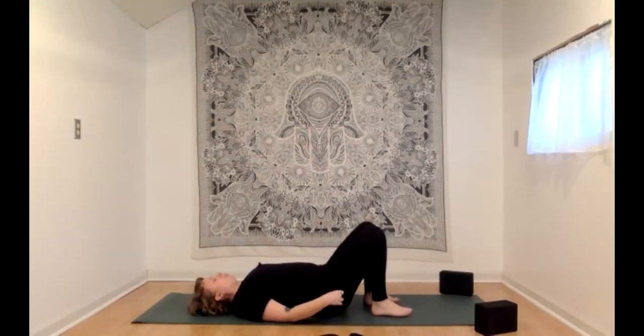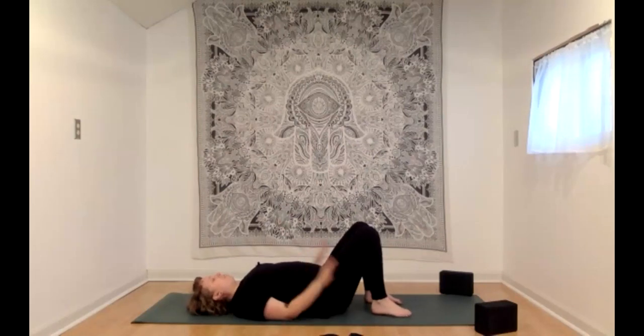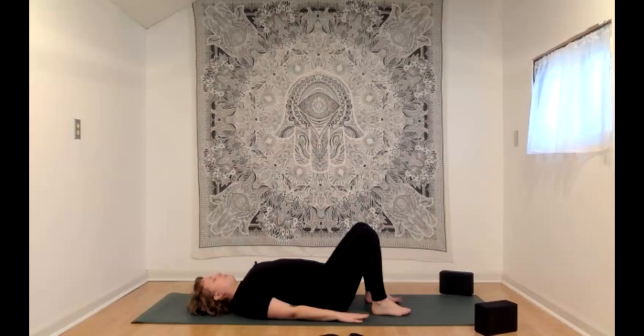Let's go through breathing bridge pose a couple of times. So pressing your hands, elbows, and shoulder blades down into the mat. Pick up all of your toes, spread them out, and then set them down. Pressing down through the arms and feet.